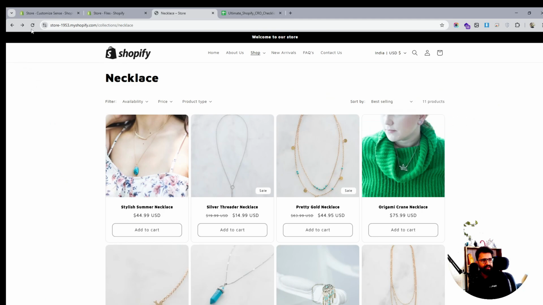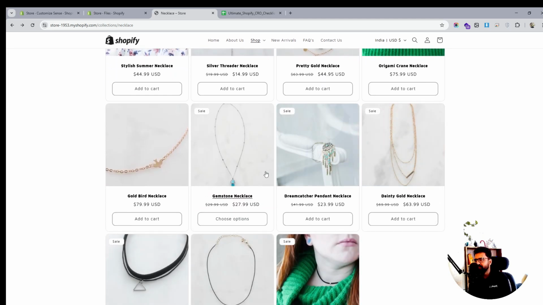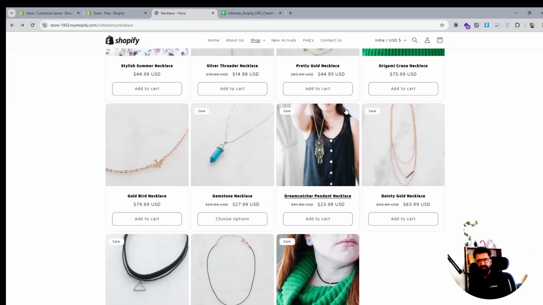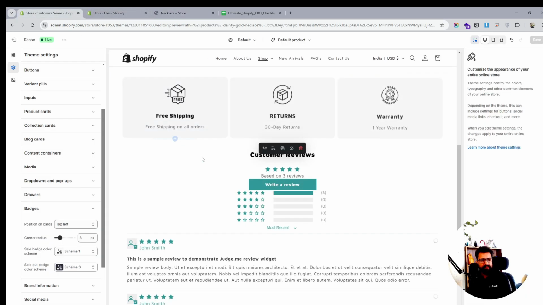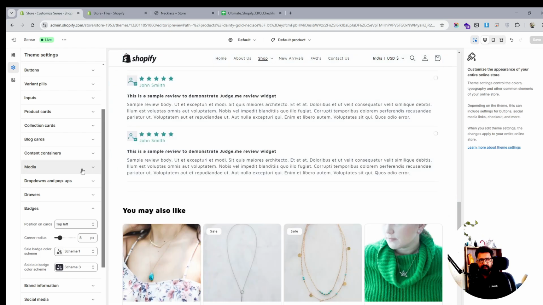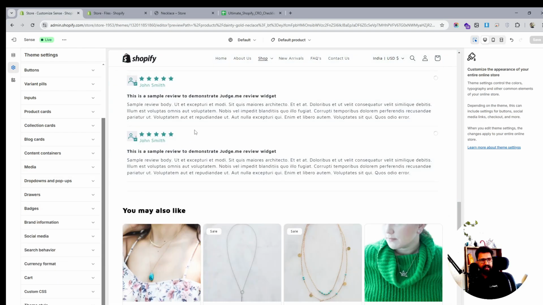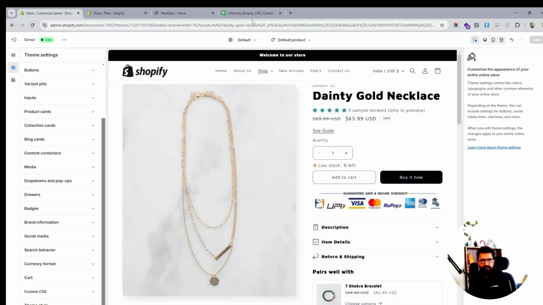So I'll just put it in top left, so the badge would appear over here, which changes lots of things. And we can have other badges over here, like top seller or something like that. So that completes our cart page, and let's head on to the checkout page now.